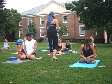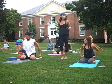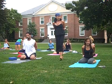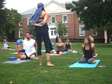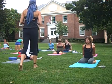Good. Okay. We're going to stay upright, nice and tall, and you're going to bring your arms behind you. You're going to grab opposite elbow with opposite hands behind your back. Now, if you're really good at this, you can do reverse namaste. You can do prayer pose behind your back.